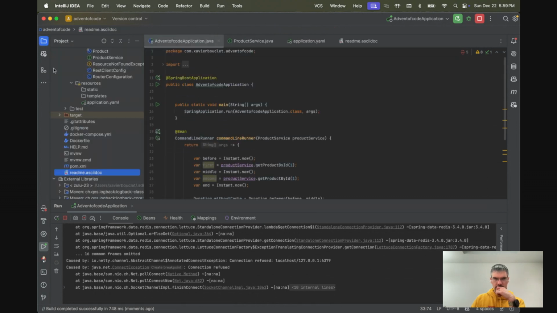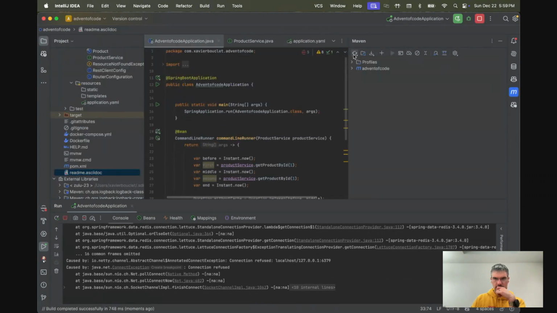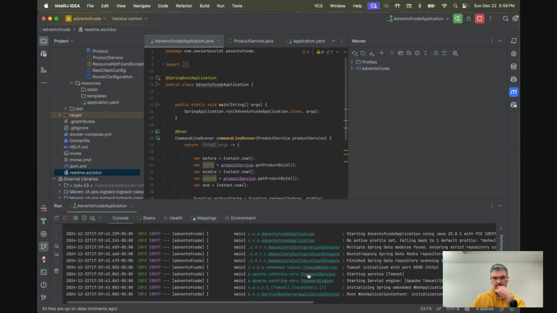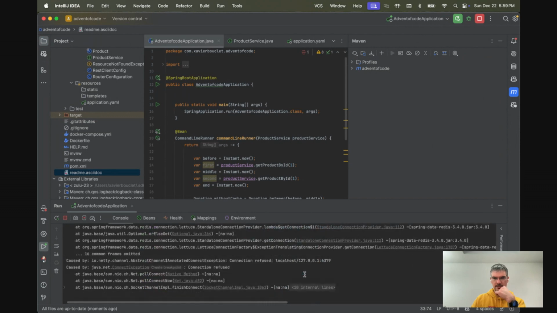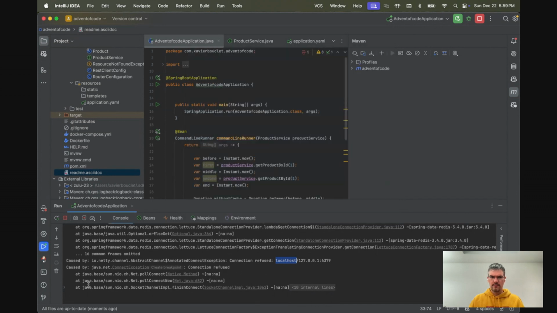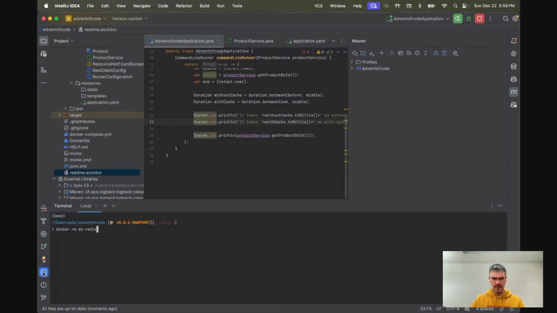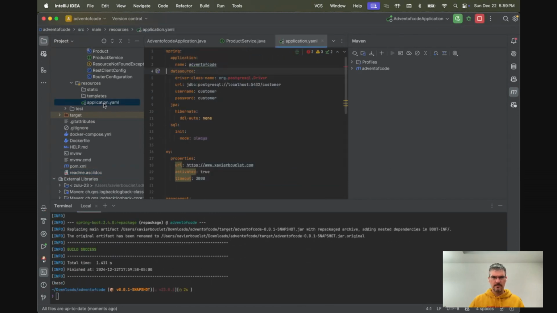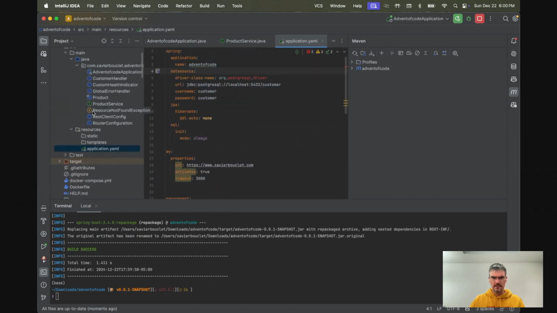I don't know why. I guess it's related to one of my previous tests where Redis was. I had some stuff. At least that's weird. It shouldn't be happening. Let's check it out. There is no Redis whatsoever. Okay.